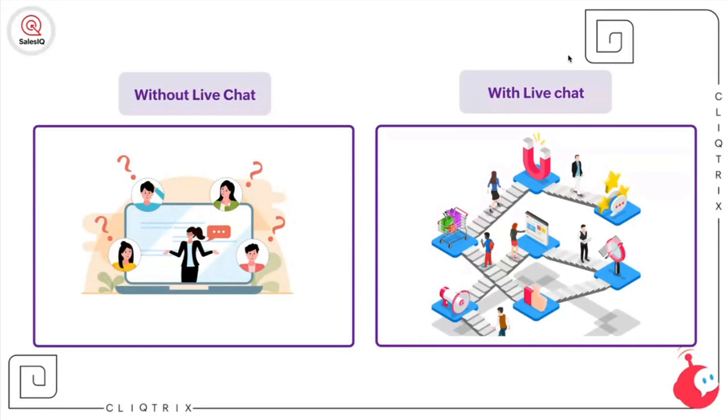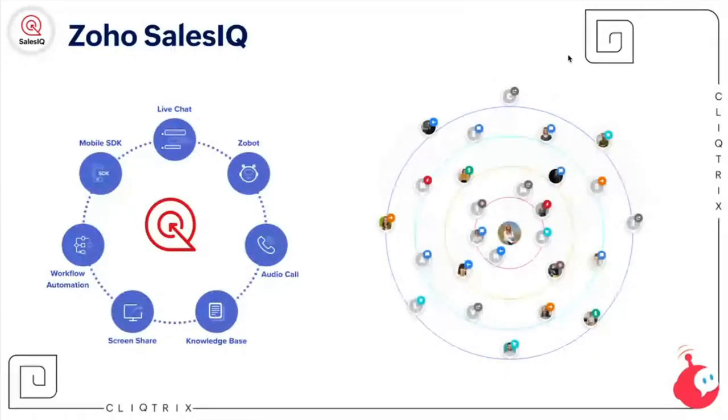Well, you need someone on the site to help your business. That's where live chat comes in. Live chat helps to connect you and your website visitors. That's what SalesIQ does. So, what is Zoho SalesIQ and why should someone use SalesIQ? Well, Zoho SalesIQ is a customer engagement and live chat platform. SalesIQ provides you a code. You can add it to your site and set up a live chat widget like this.